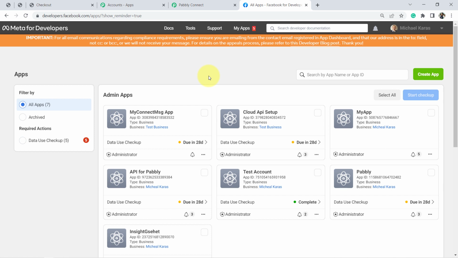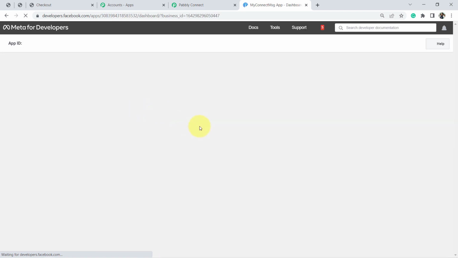You can watch my separate video which I have attached in my description box. I have explained everything, how you can set up your account in WhatsApp Cloud API, how you can create your app, and even how you can generate a permanent token, which is going to be required at the time of sending actual messages to your customers. Once you do that setup in WhatsApp Cloud API, come back to this video and click on your app. I am clicking on this particular app.